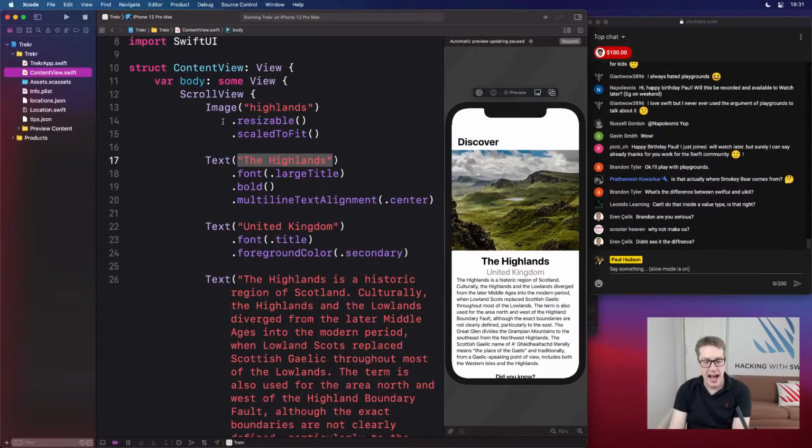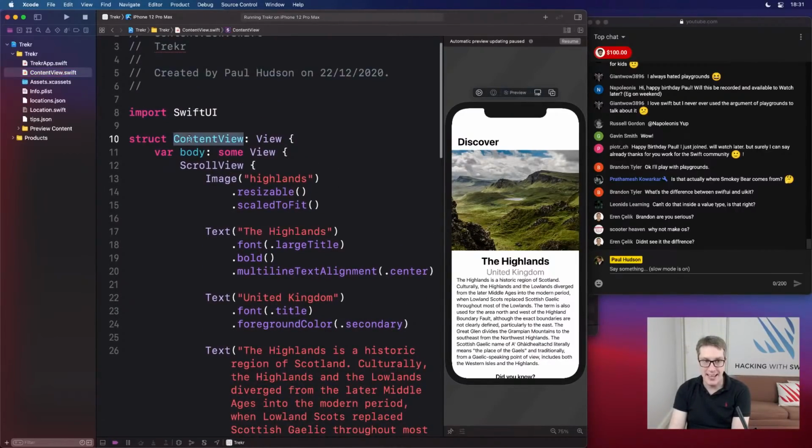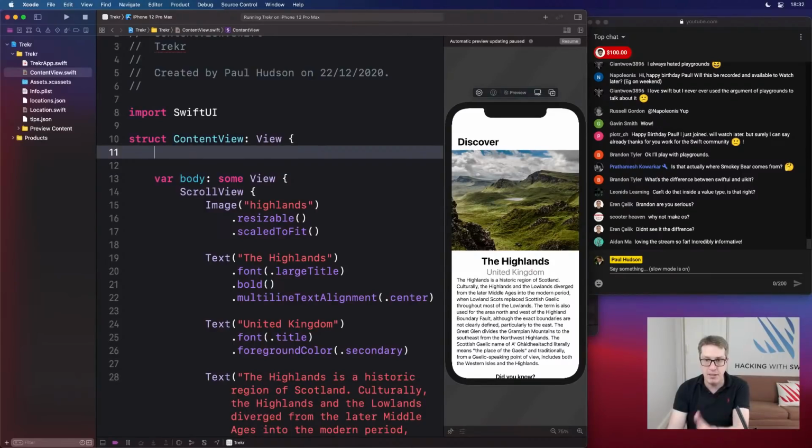And if you remember, content view is itself a struct. It's a data structure all by itself. That's a struct keyword right there. And that means it can have properties of its own, just like location had. Now, we absolutely could add a whole bunch of properties.